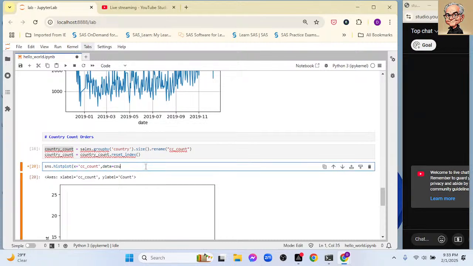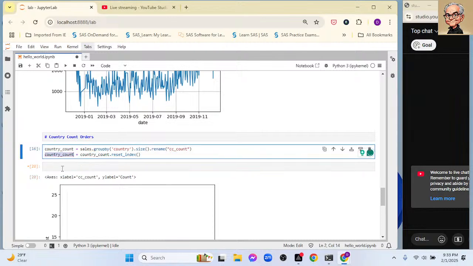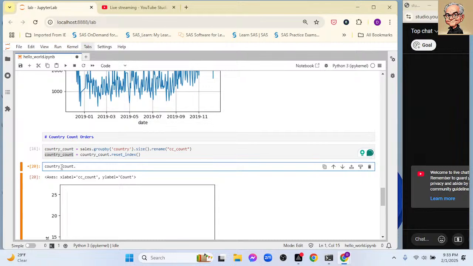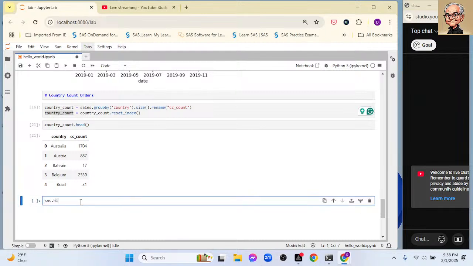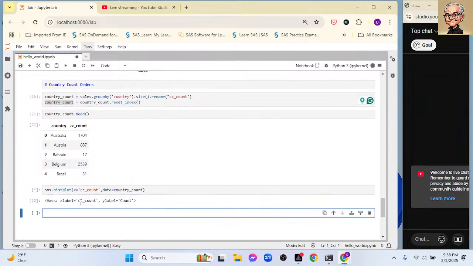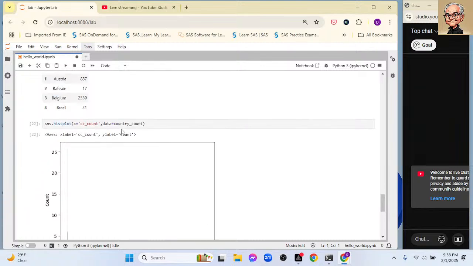Let's take a look at the data again, for this to be a count of orders by country. Let's try this again. Not a very exciting histogram plot. I would have thought there would have been more information there.